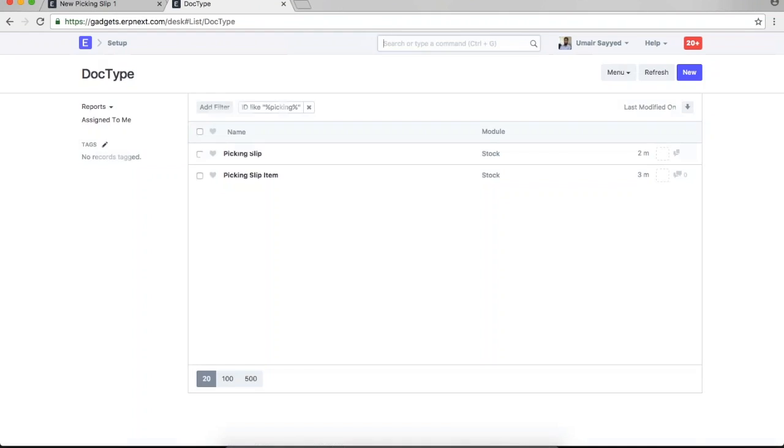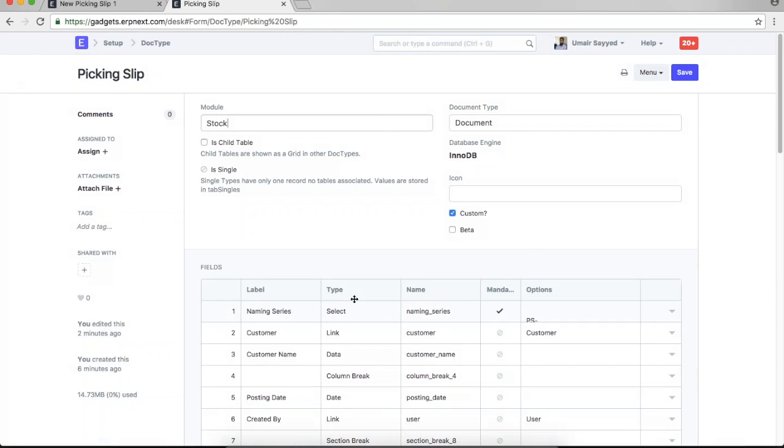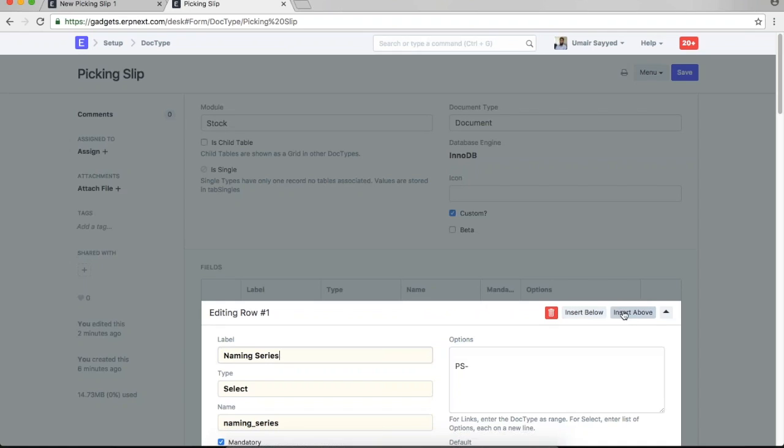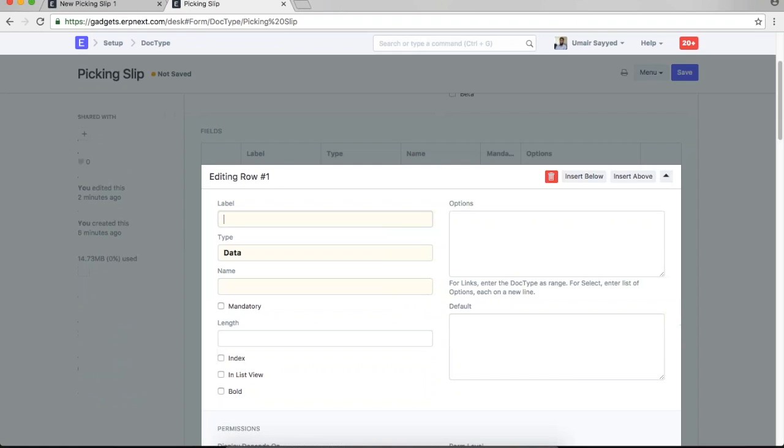So we'll go back to the Doctype of Picking Slip, and we should add a new field here above. It should be a Sales Order field, a link field, and it will be linked to the Sales Order master.